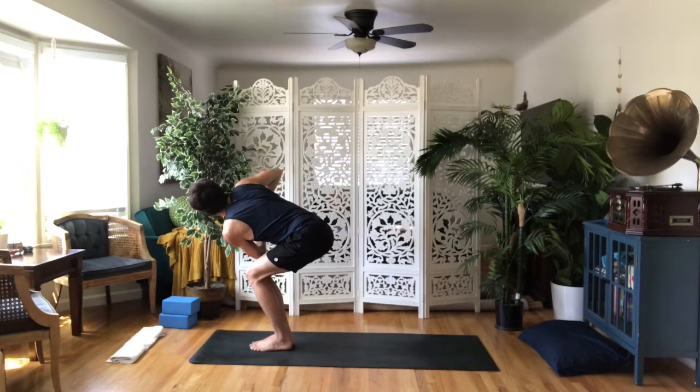Parivrita Utkatasana. Hook your left elbow on the outside of your right knee. Keep your knees squeezed together in one line. Sit your hips lower than your shoulders. On your inhale, lengthen through the crown of your head. On your exhale, pull your belly in. Push your right hand down into your left, and rotate your heart closer to your thumbs to help you deepen your twist. Take another round or so of breath right here.